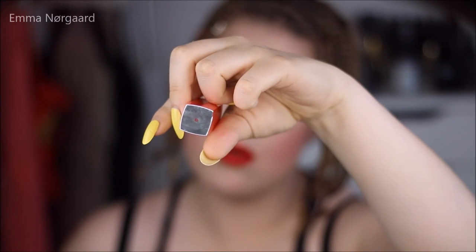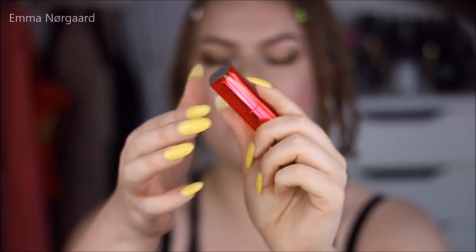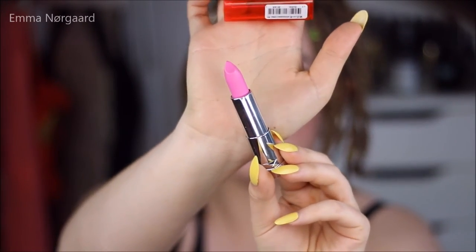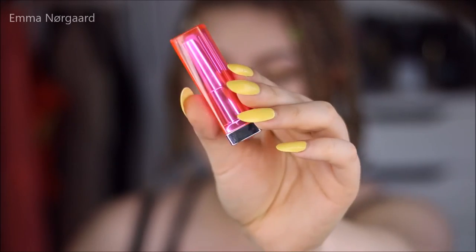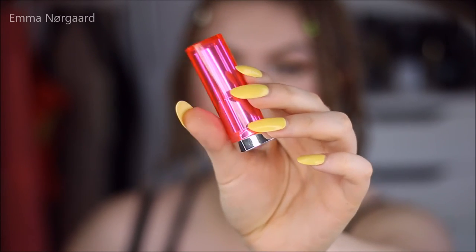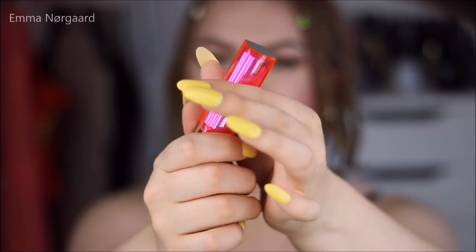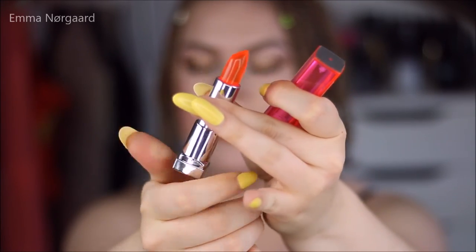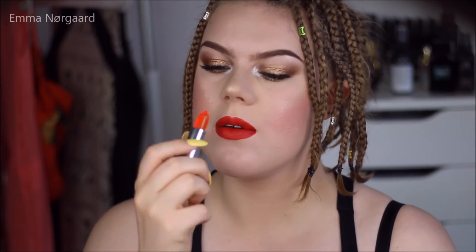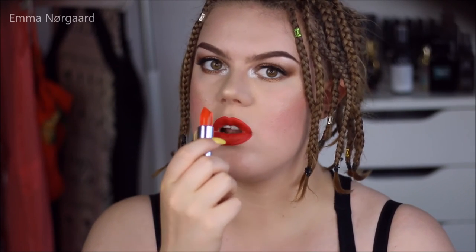I also picked up a lipstick — the Colour Sensational lipstick in the colour Pink Pop. It's a gorgeous kind of cool-tone pink, and I love how these smell — the packaging is really cute. Then I picked up a Maybelline Colour Sensational Pop Stick, which is also kind of a lipstick but with more of a gel consistency, in the colour Tropical Pink. This smells so delicious — makes me want to take another sip of my lemonade.